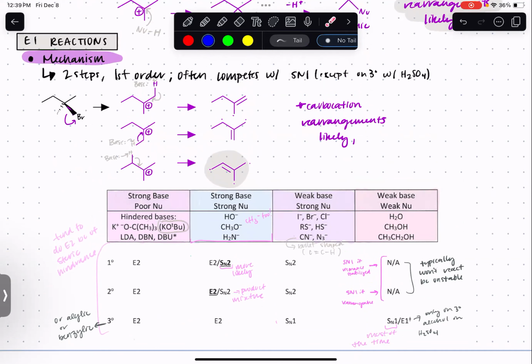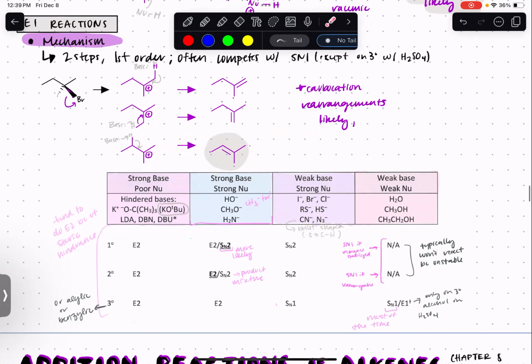Yes. So what you'll have to do with those is this is where using this table would come in really handy. You would look at whatever your reagents are. So say it tells you it's OH minus, and then you look, oh, my leaving group's on a primary carbon. Then I can say, okay, this is my nucleophile. This is where my leaving group is. I'm going to get E2 and SN2, but SN2 is going to be my major product there. And then you would just draw that out.